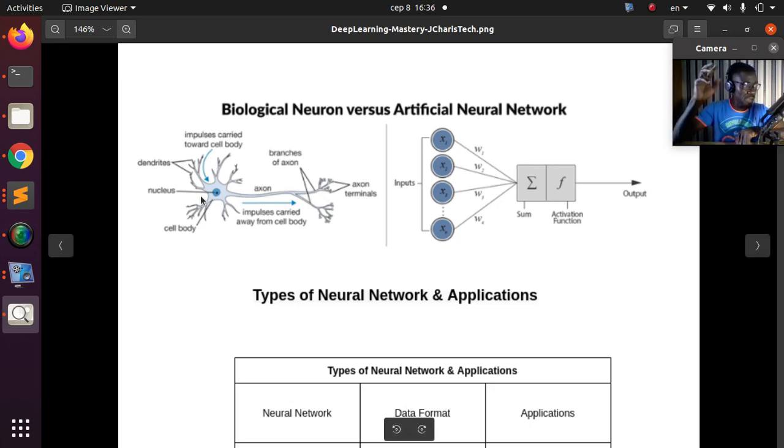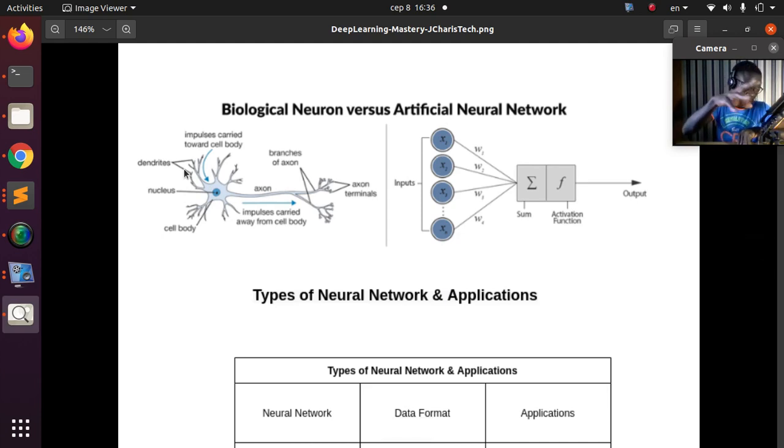So you are trying to mimic how the brain, how you and I, with our nerves, work. The same concept is termed an artificial neural network. You're trying to build something artificial, not God-made but man-made. Just as a neuron has a cell body with dendrites, an artificial neural network has an input, which is like the dendrite, to receive signals.